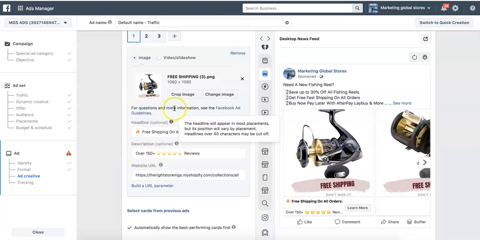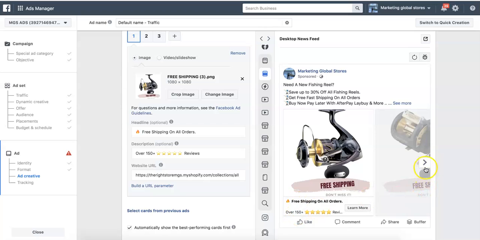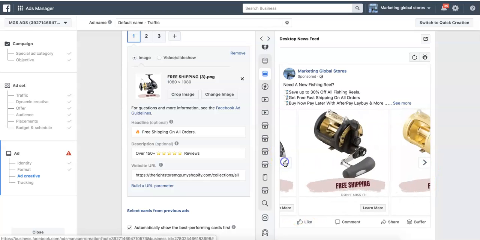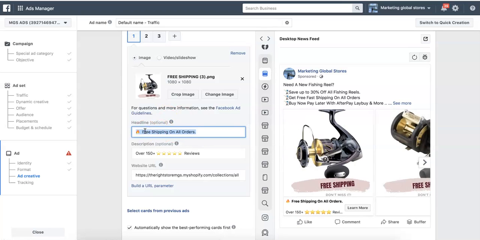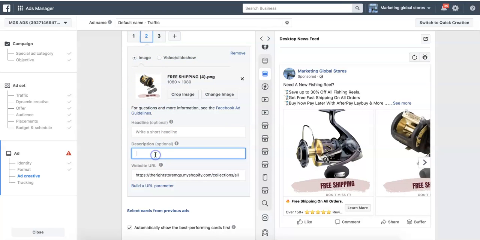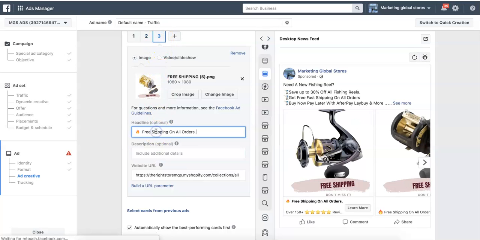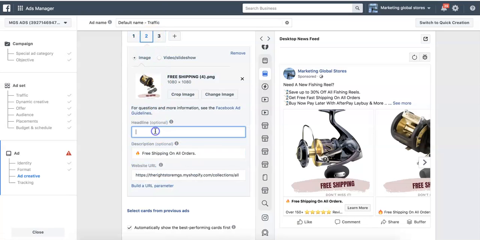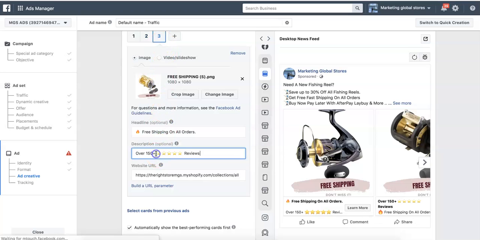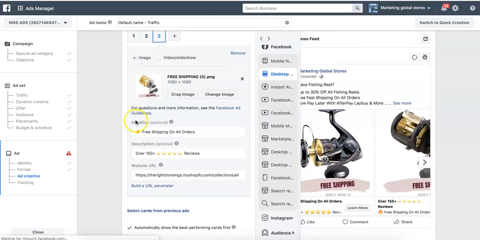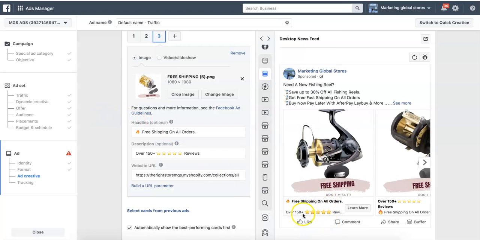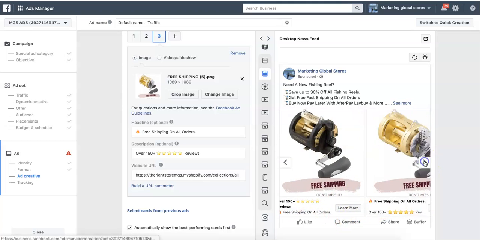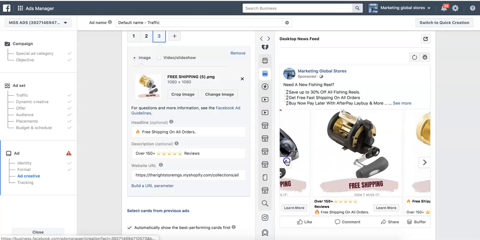Now we notice that on photo 1, carousel 1, we've got these images here, but the next 2 or 3 categories we don't. So what we're going to do is copy this and mix it up. We're just going to paste it in there, pop to the top, and paste it in there. Then we get the reviews and mix them through. So what I'm doing is just changing the look of it. Free shipping on all orders, 150 plus 5-star reviews. Over 150 5-star reviews, free shipping on orders. I'm just changing it up so it looks a little bit different.